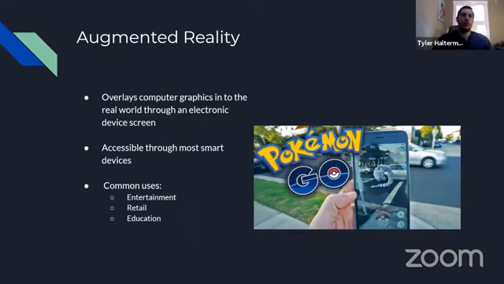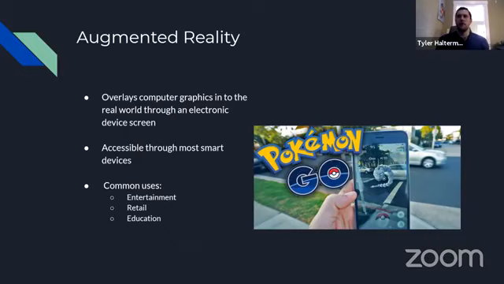A really easy example is Pokemon Go. 2016 rolled around, and everybody was absolutely amazed by this new application where you could search around for Pokemon and catch them. The interesting part was that it was all done with AR, so you could actually see the Pokemon in your park, in your front yard, in your living room. This helped bring awareness of AR and how it can be used.